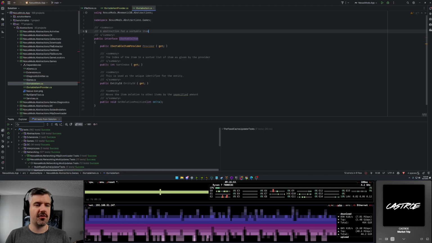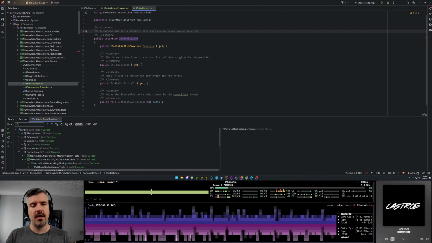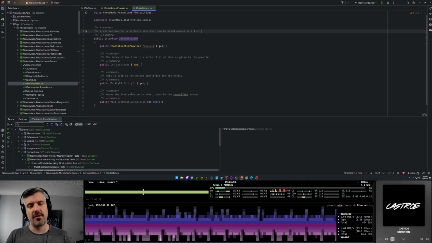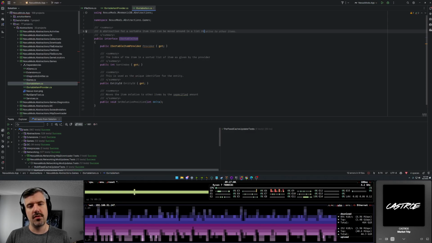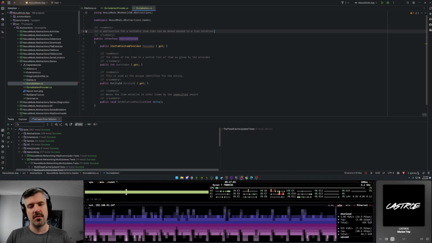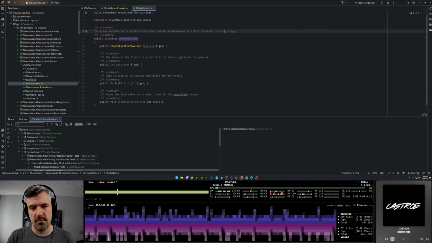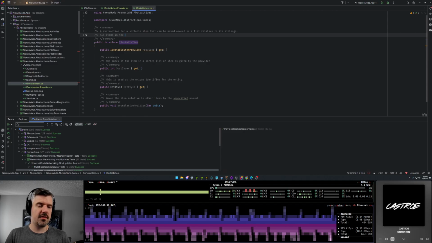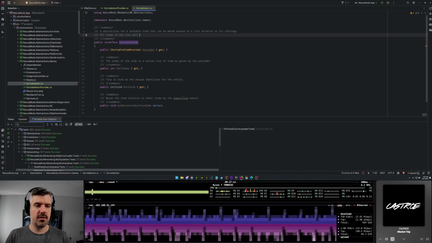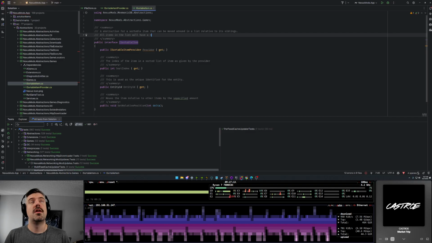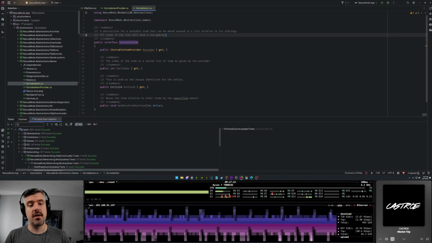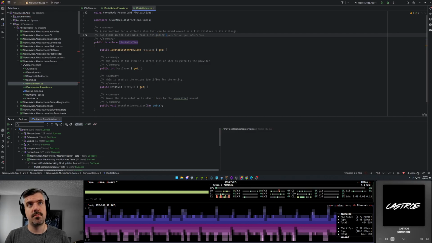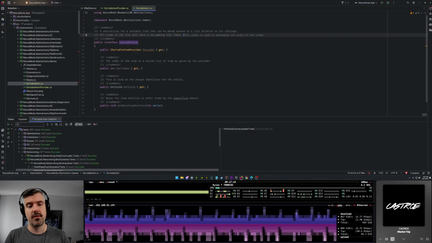So this is an abstraction for a sortable item that can be moved around in the list relative to its siblings. Yeah, it works. All items in the list will have a non-gapping sort index.